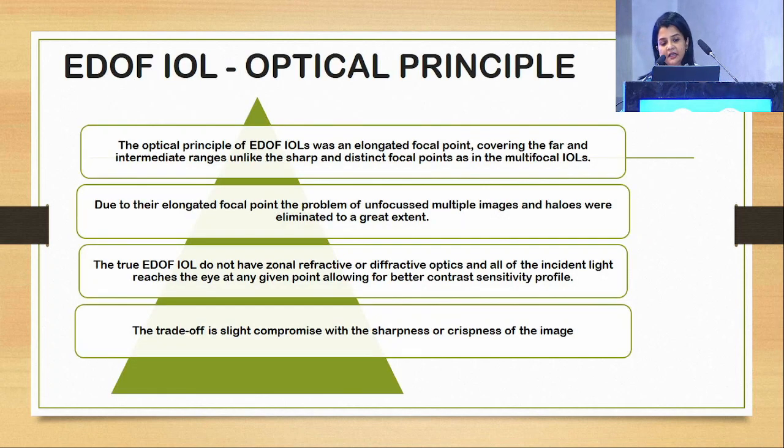The next in class of IOLs is the extended depth of focus IOLs. The optical principle is that they have an elongated focal point covering the far and intermediate ranges, unlike the sharp and distinct focal points of the multifocal IOLs. And due to their elongated focal point, the problem of unfocused multiple images and halos is reduced.